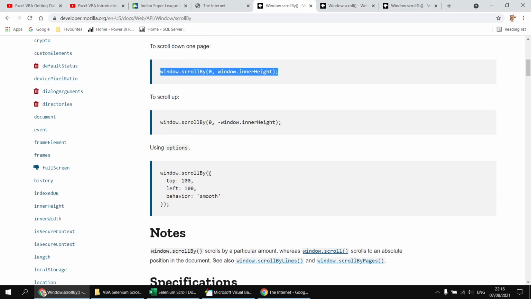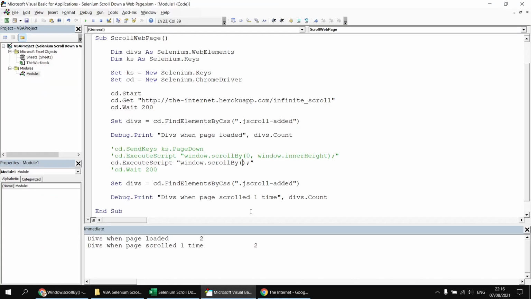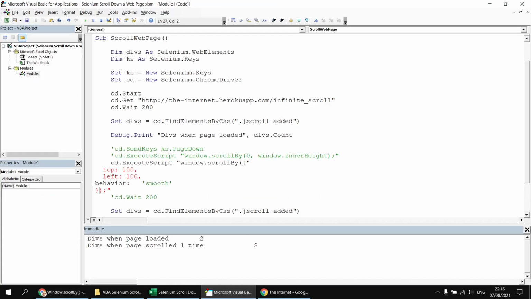So inside the scrollBy method, we can pass in a dictionary containing multiple different options of a top, left, and a behavior parameter or property. So let's copy that, including the curly bracket symbols there, head back to the Visual Basic Editor, and then paste that in. It makes a little bit of a mess, of course, because I can't split this across multiple lines without using a continuation character in VBA. I prefer just to have all of this back onto a single continuous line.